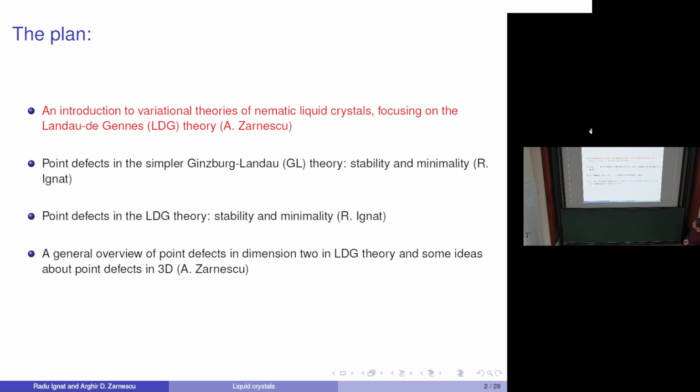And then Radu will continue with a simpler version, let's say, Ginzburg theory, and then he'll talk about mathematical defects, and then he'll do the same thing tomorrow, 2030, but using this more complex Landau-de Gennes theory. And I'll finish by presenting a whole group of what can be done about point defects and a few things about point defects as well.